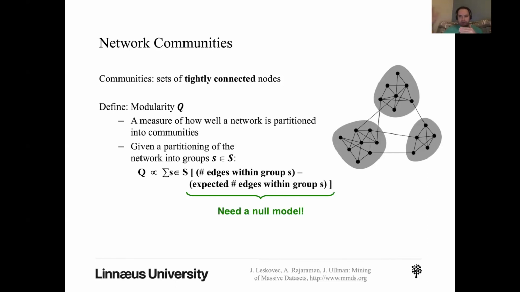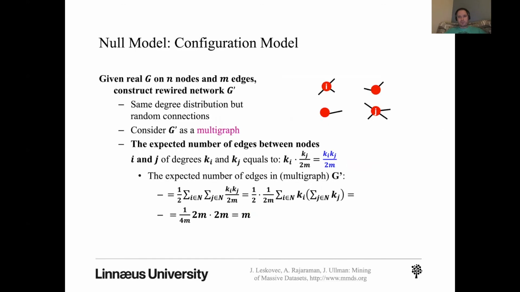We want something that's very far away from that. So the farther away we are from that, the closer we are to 1, because the edges within the group are larger than the expected, so the number is large. And then as you sum all communities, you go closer and closer to 1, which is good.